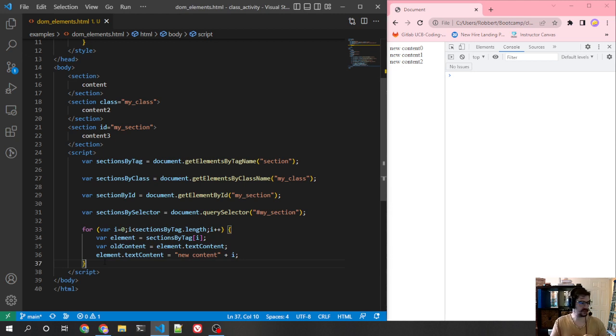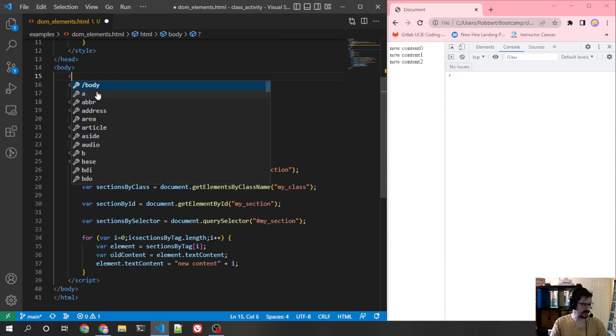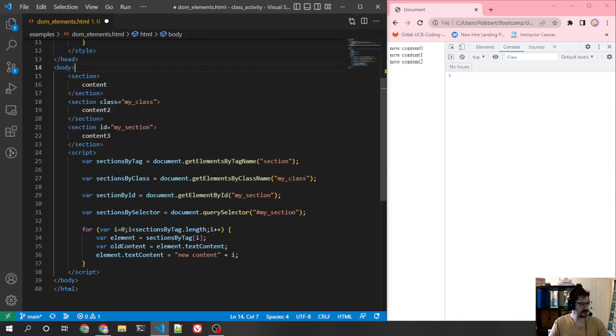In a lot of cases, you're going to want to update something. Like, for example, let's say you have, well, we'll get into that later. But if you have someone's name and you want to greet them, maybe you have some span in here that has an ID, and as soon as they put in their name, you update that span with hello, comma, name. So it's just a way for JavaScript to be able to dynamically update the content of the web page whenever it wants to. So, what's another thing we can do?